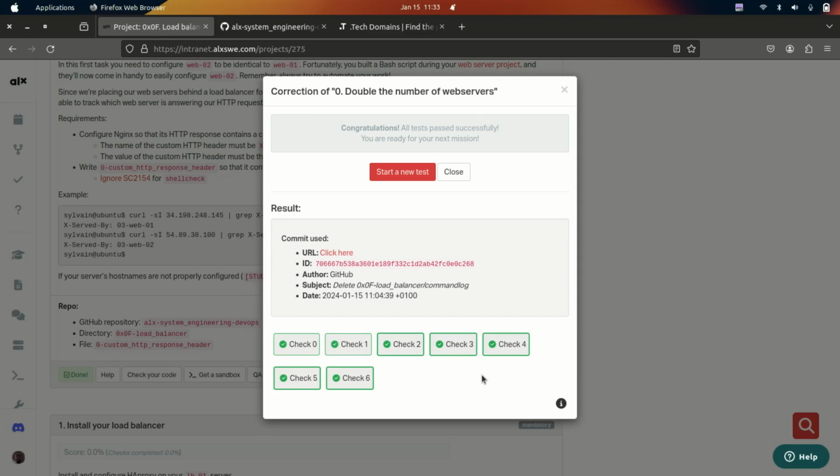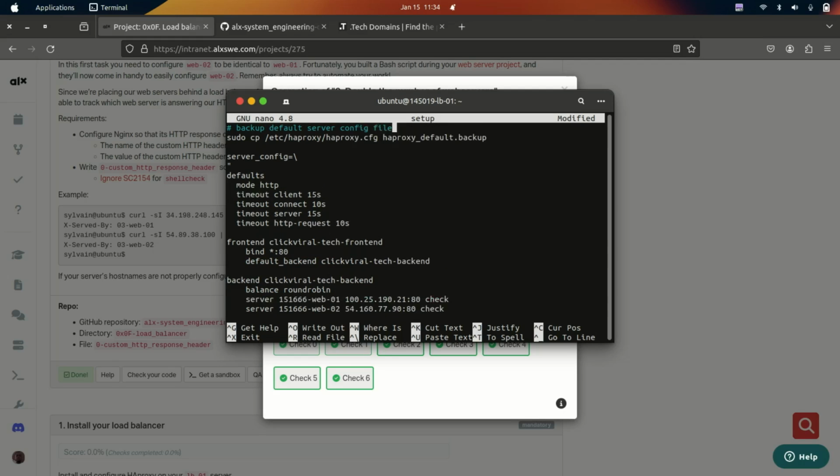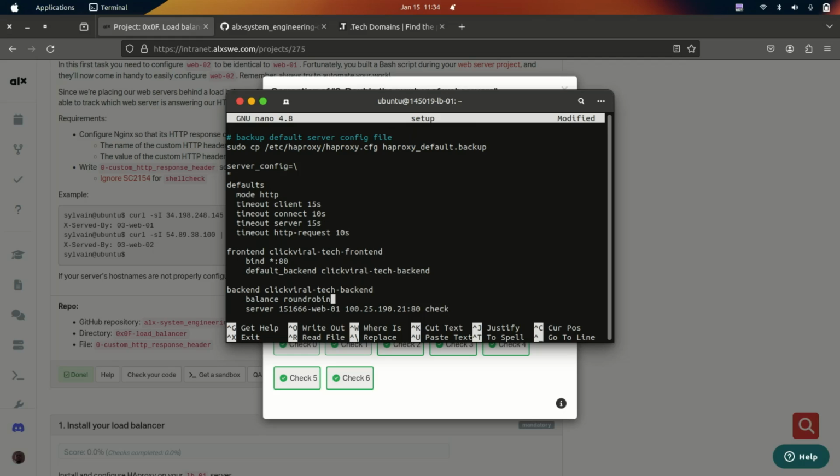So now we have all the checks green. The task was completed successfully without any errors. So let's go ahead and continue this. Now the first thing you need to change, you can leave everything else like that for the sake of it, but just in case you want to make yours unique to yourself, you can change these values to whatever your domain is, but it's not really important.